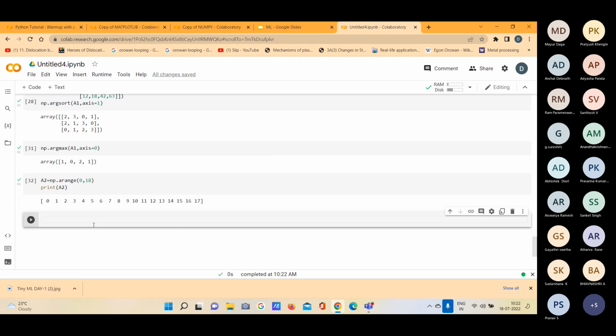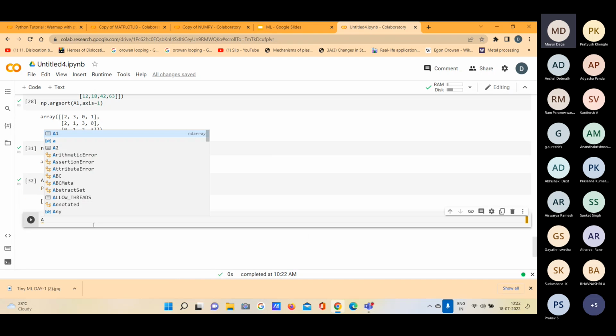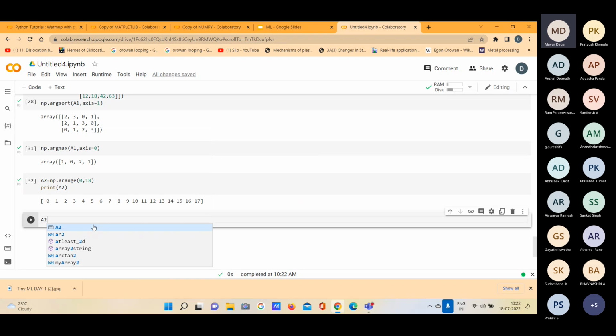Now, what is array reshaping? This is important and you will be doing it most probably tomorrow and also in the sine wave model. To reshape, a2.reshape, and you have to give the dimensions of the matrix you want.